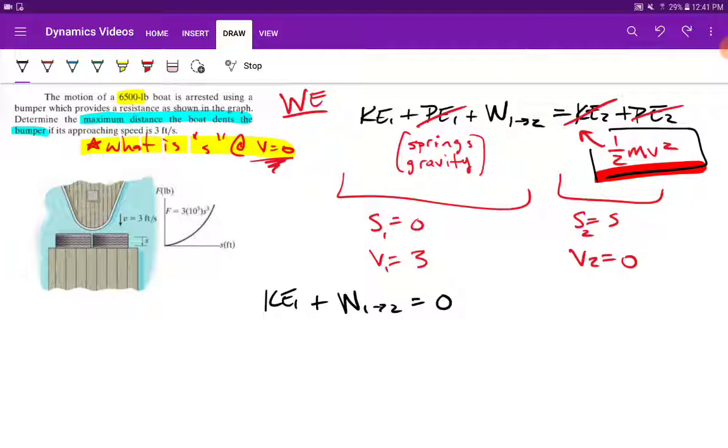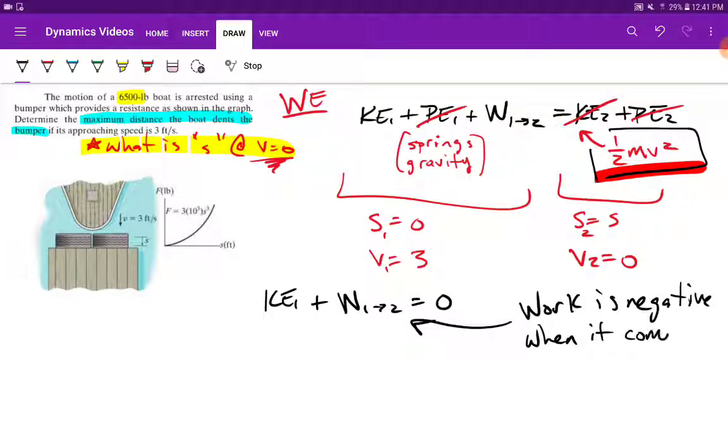Kinetic energy can never be negative, but work can be negative. So when can work be negative? In this case, work is negative. Work is negative whenever it drains energy from the system, which only really happens in two situations. Work is negative when it comes from friction. Think about it: friction only ever slows things down. You've never seen friction speed something up or give energy to anything. Friction is always negative work. And whenever something is slowing something down, that is considered negative work.